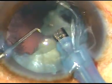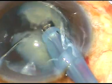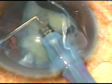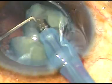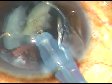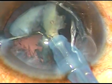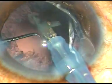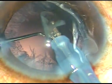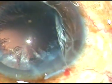One heminucleus has been removed by this time. Phaco power in this case is 55%, flow rate is 45, and vacuum is 450 millimeter of mercury. In this case, there was some amount of iris prolapse through the side port, so I didn't come out at this time, so I went behind the lens fragment and placed it like this so that if the posterior capsule comes, I can prevent it from being caught by the phaco tip.